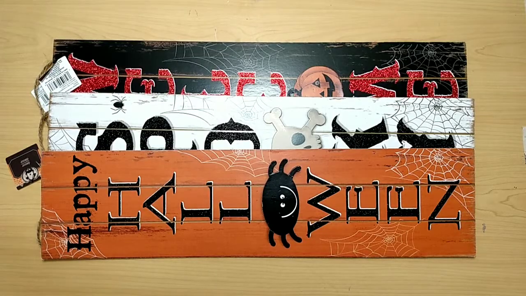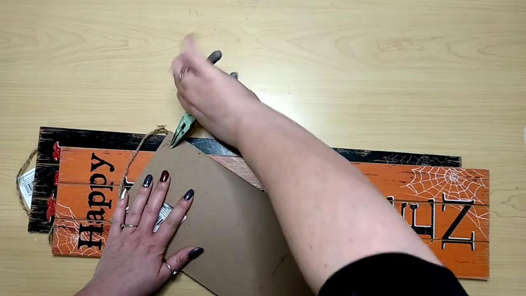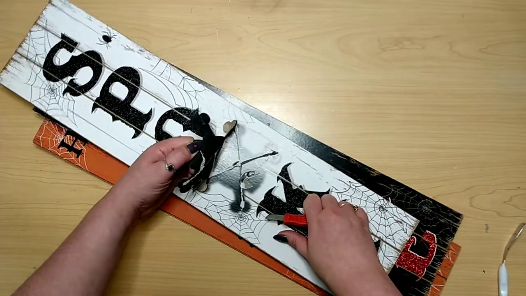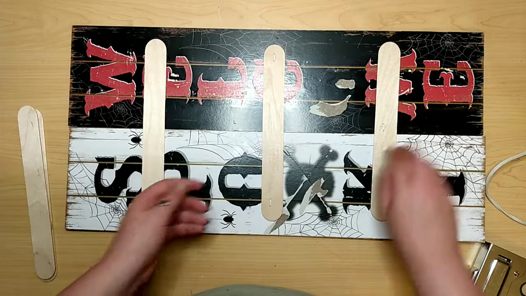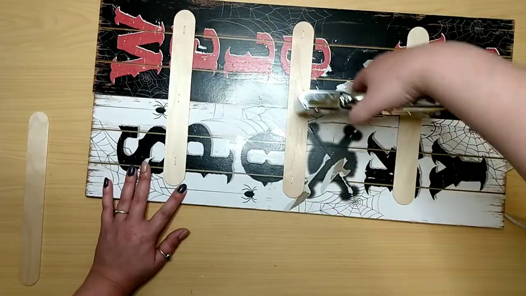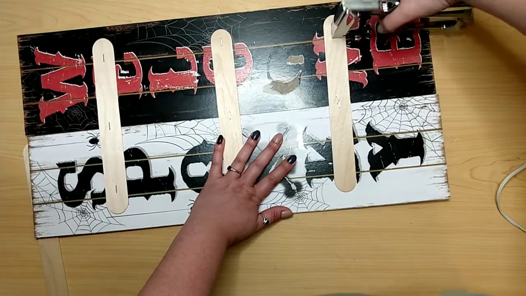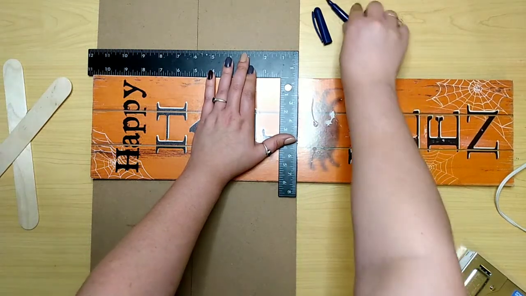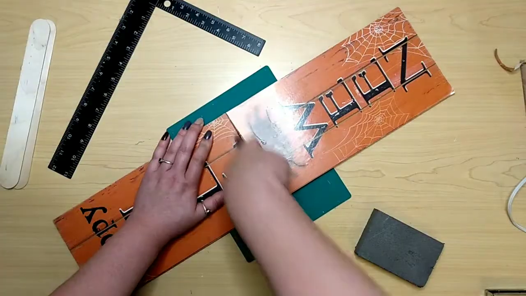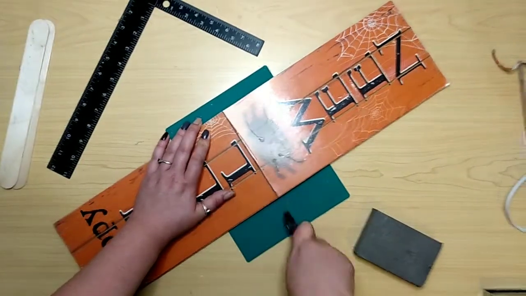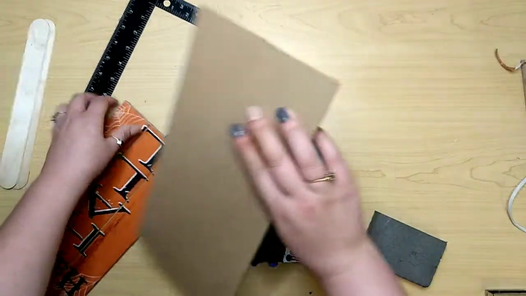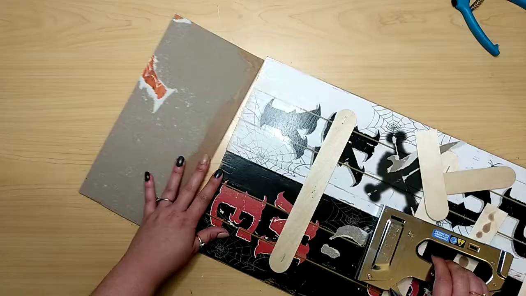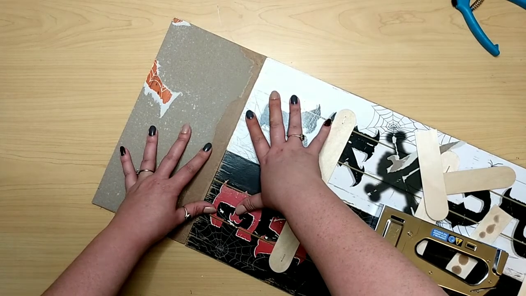You will need three of these signs from the Dollar Tree and we're going to prep them by removing their hangers and those staples in the back, as well as these embellishments. If you want you can scrape off that glitter, I did, but I don't think it's necessary. We're going to put two of these together with these huge popsicle sticks. We're going to hot glue them on and then staple to just for extra security. Then we're going to take that third sign and measure it two pieces of it the same width as these two signs together. We're going to cut those apart, you'll have two pieces of this as well as a teensy little sliver left over, cut that off. We're going to sand those edges, make sure they're nice and smooth.